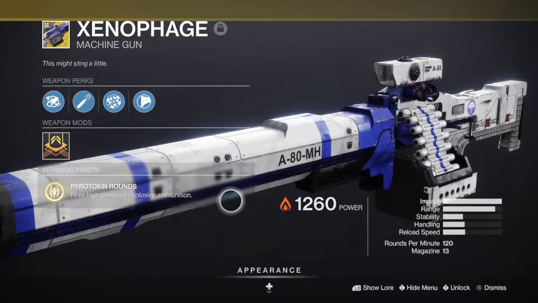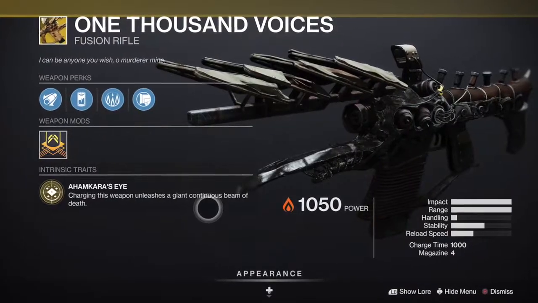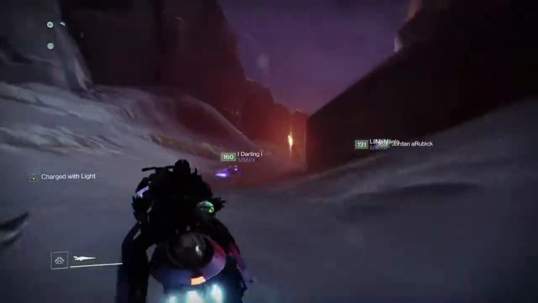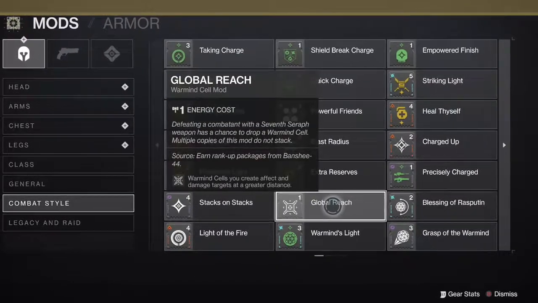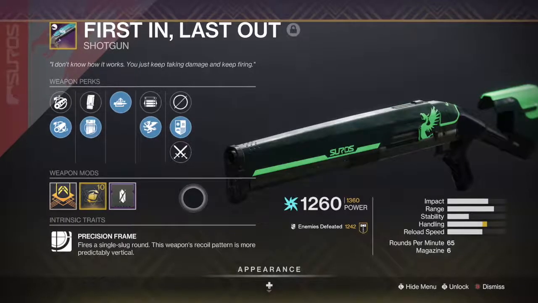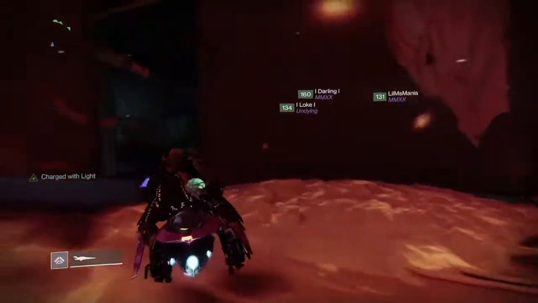Xenophage is a must. This encounter does not have a critical hit spot, so it's the best weapon to do DPS for this encounter. If you don't have it, get your 1000 Voices out of the vault, also a great option. You should bring any Warmind cell generating gun, such as the Ikelos SMG, and pair these with the Global Reach armor mod. Spawn and detonate a Warmind cell to clear the room of ads. Slug shotguns are good here too, such as First In, Last Out, and make sure to have mods on to deal with overload champions, as 2 will spawn per damage phase.